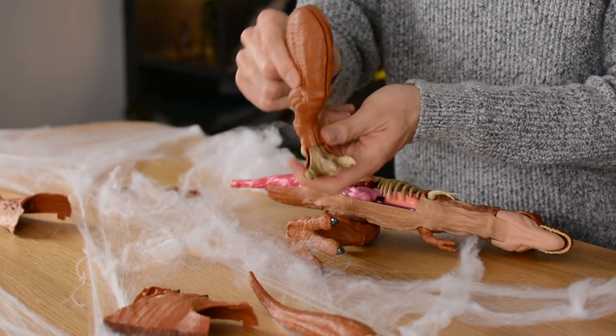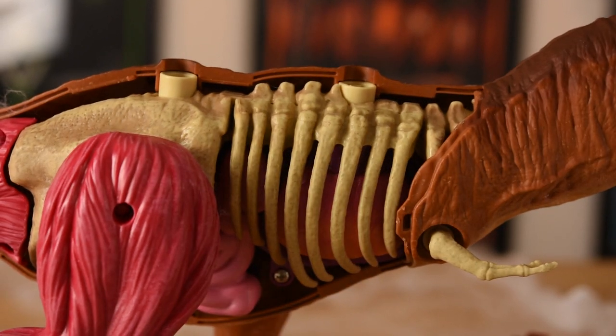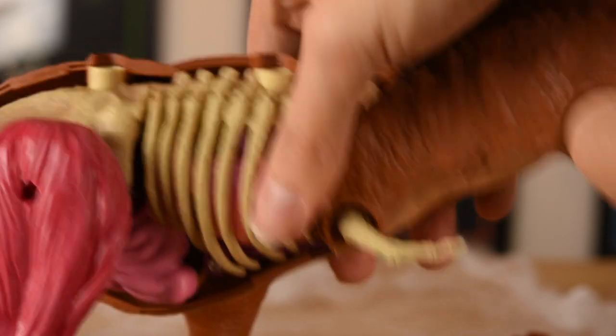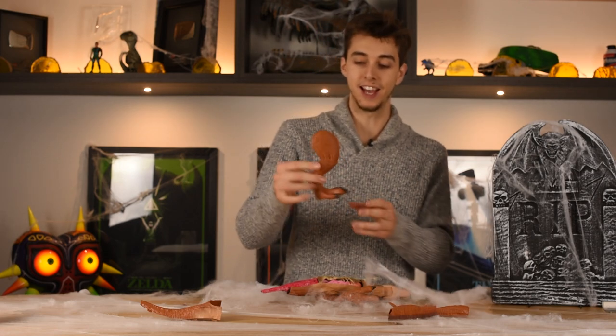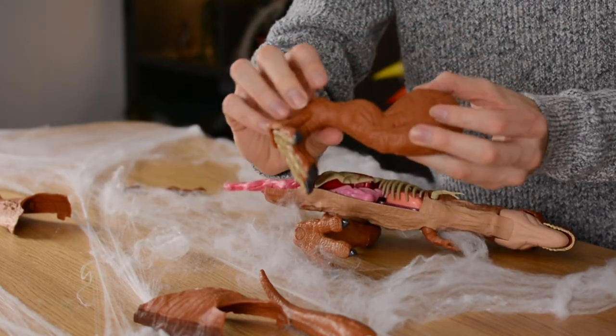So look there, he's just got a little bone poking out of his foot. Oh, look at that. I don't know how well you can really see it, but look. I'll show loads of close-ups. The way that bone looks with the skin over the top. Ooh, God, don't catch the muscle. Ooh, felt that. And there we go. If I just click that final part in. Yeah. So now you've got a normal leg, but it's got a little skeleton at the bottom.